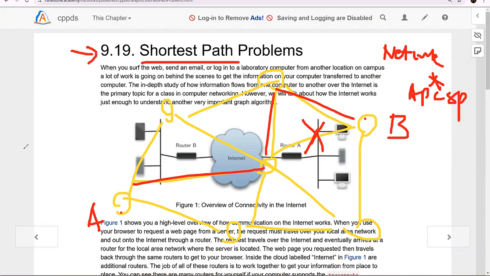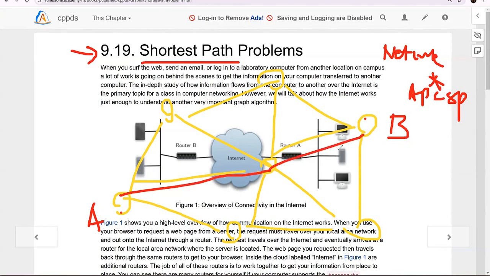Now, if I initially don't have any information, then I have the weight of the communication delay time for each link, which I store in the network. I know where to where should have how much delay. Then I find the minimum path from A to B, and then I connect it. This is called the Dijkstra algorithm. So Dijkstra is used here.